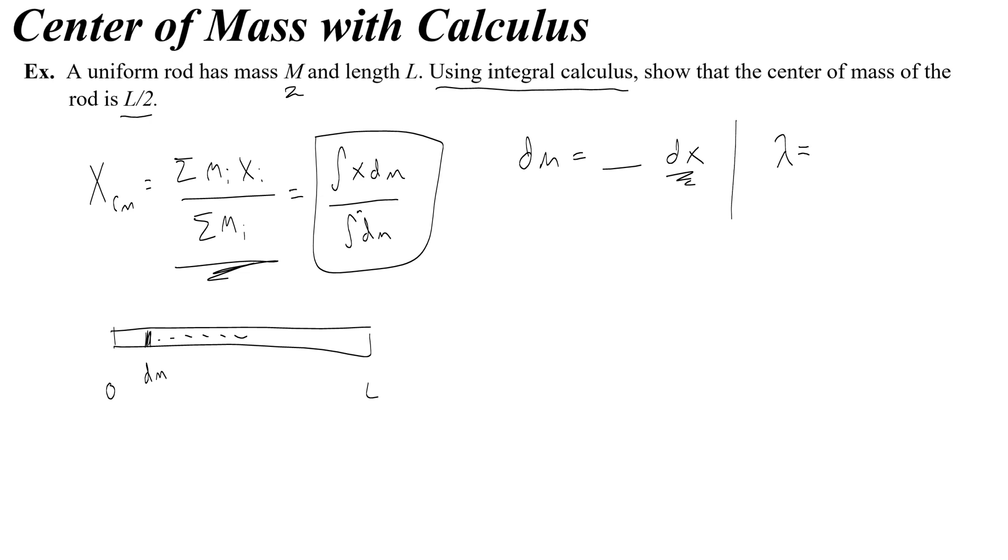If the density of the rod is its mass over its length x, and that is a constant, that's what the word uniform means, then that also implies that the infinitely small piece of mass dm over the infinitely small position dx would give you the exact same ratio. We can then rewrite this by multiplying both sides by dx, kind of like what we did with separation of variables, and now I have something to replace dm with in my equation.